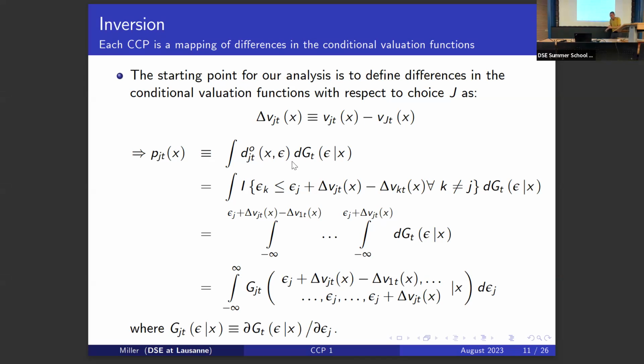Sorry, I'm just confused about what big j is. The big J up here is B capital J, the conditional valuation function associated with the last action, J. It's not action 1, action 2, action 3, it's action capital J, because there are capital J actions. Okay? Good. All clear? Yes? Good.